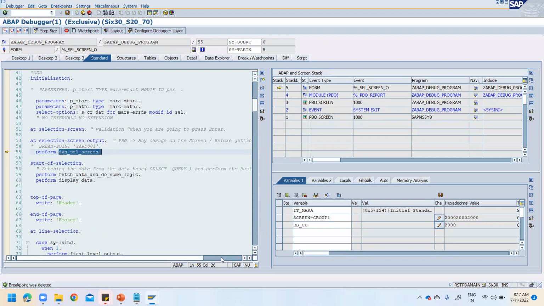Just right here in the chat box, what do we have to do, F5 or F6 or F7 or F8? I just want to execute this module and go to the next statement. Very good, Amaya, right? Just F6, correct? Just press F6, it will execute the complete module and we will go to the next statement, see? But if you want to go inside, you will have to use F5, okay? So this part you understood.